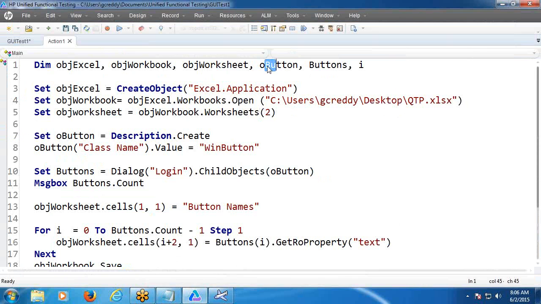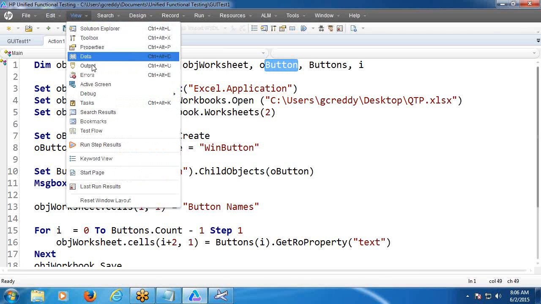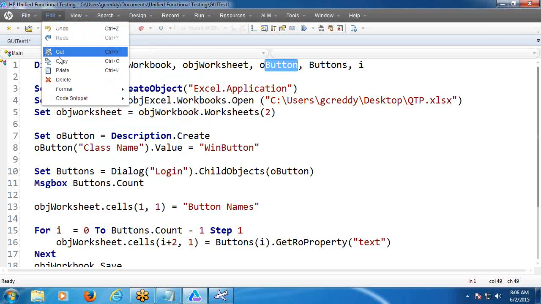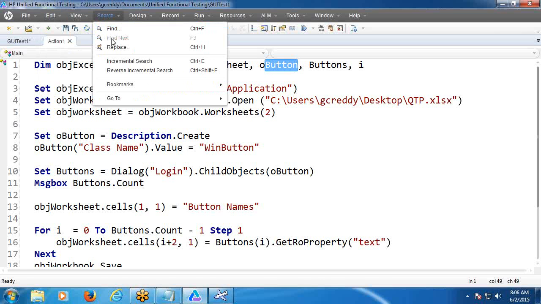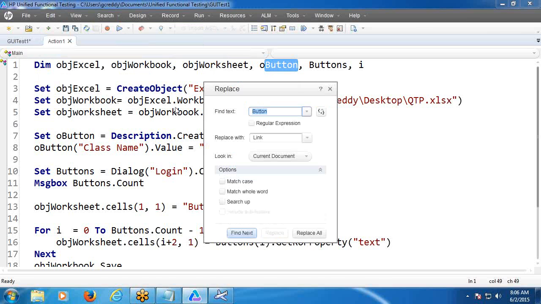See, button. Change the name. Search, replace, link.